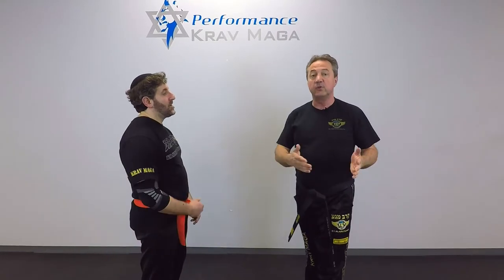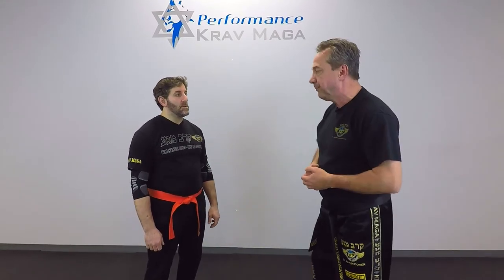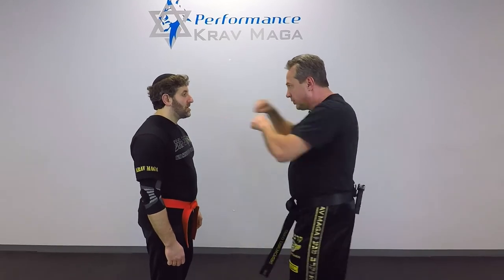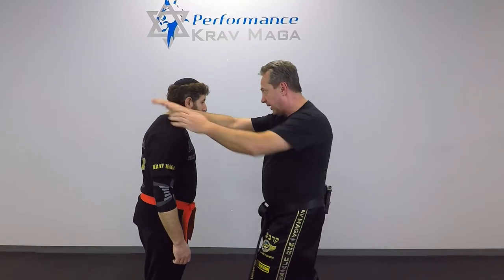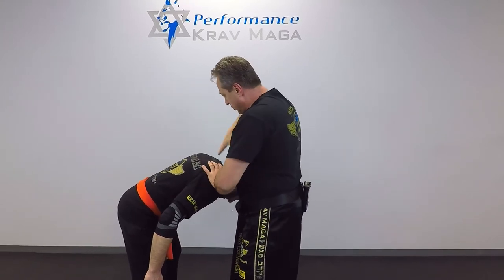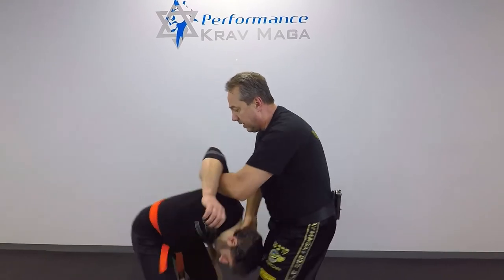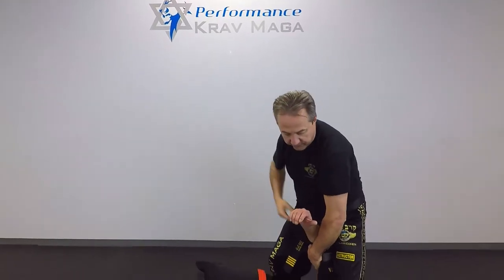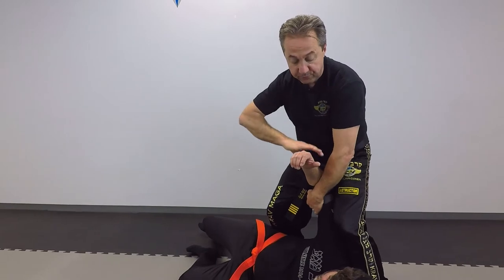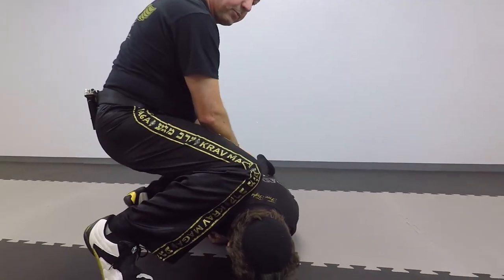And if I want to do the finish when I don't necessarily want to kill someone, there's a different way of doing it. So again, I go one through nine, and from this position I push on the back of the neck, I go under the arm, I flip him over here. Now I can control, or I can come to the wrist lock, come around, and I have him in the handcuff position.